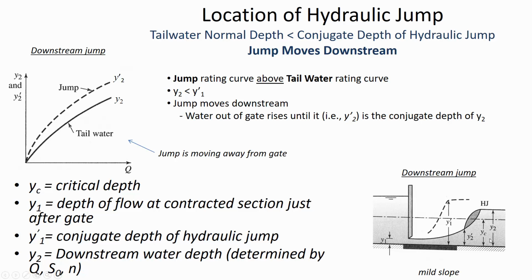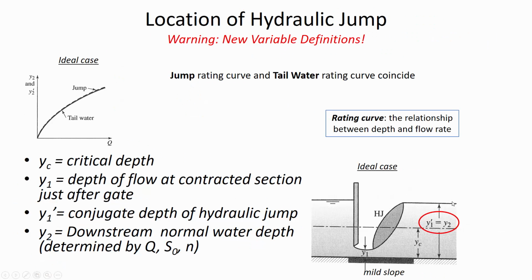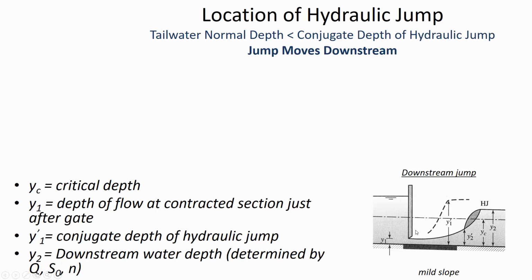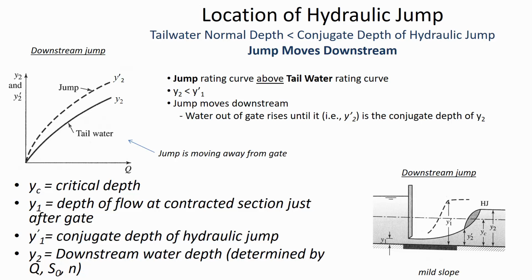So this is the non-ideal case. They're still showing what the ideal depth would have been here in this dashed line. This was the previous one that we had before. But these two depths are closer together. y2 and y prime 2 are relatively closer together because this had to run a while before it went through the hydraulic jump. So the jump is moving away from the gate, and that happened because we made the channel steeper.